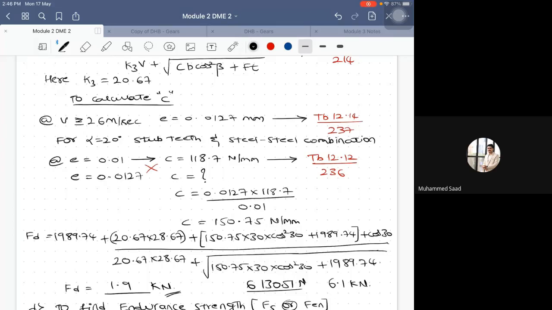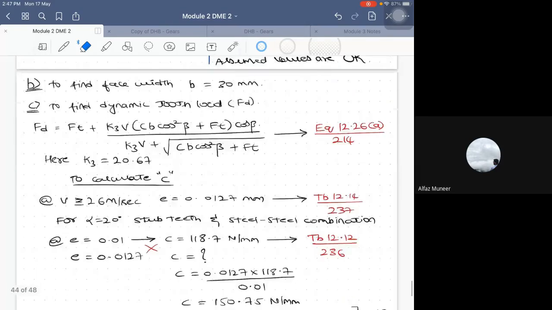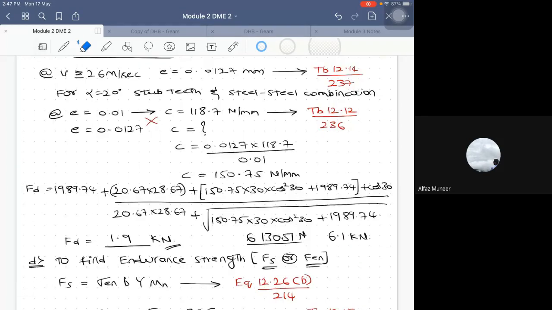So everyone is getting the same value then? 1.9 kilonewton. Just raise your hands, no need to type this. Already you have done it. Sir, that FD equation is wrong while substituting. Where? FD plus 20 plus 7 into 2 into 1 to 6, 7. There is no plus, sir. It is into. Achha, there is no plus over there. Let me check. Correct, there is no plus here. Now you check.